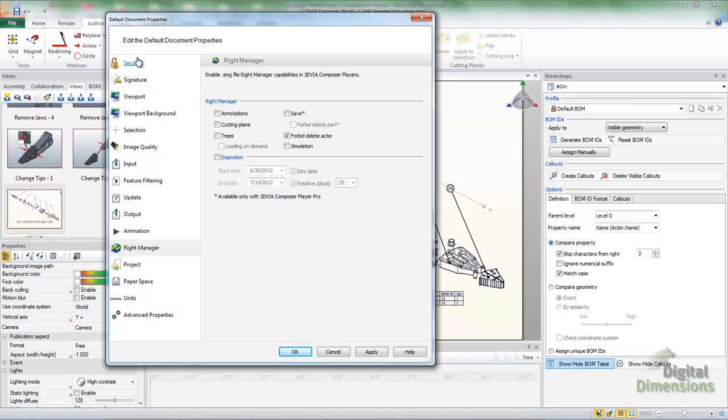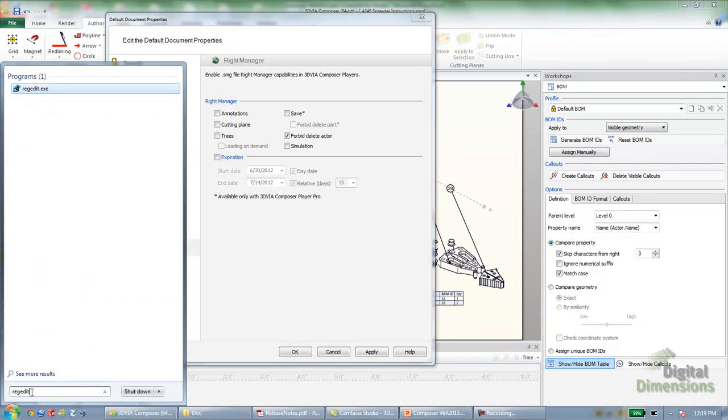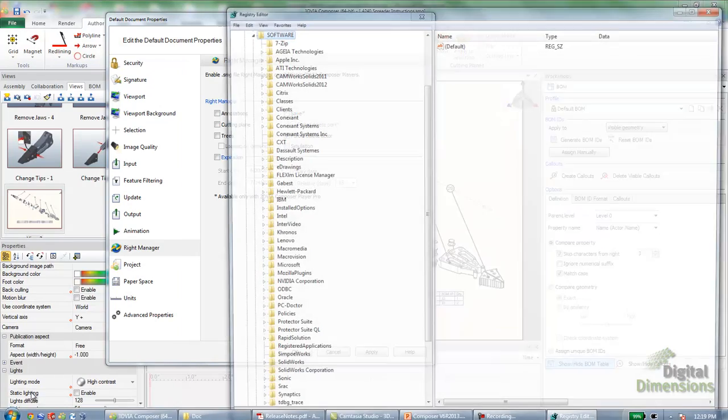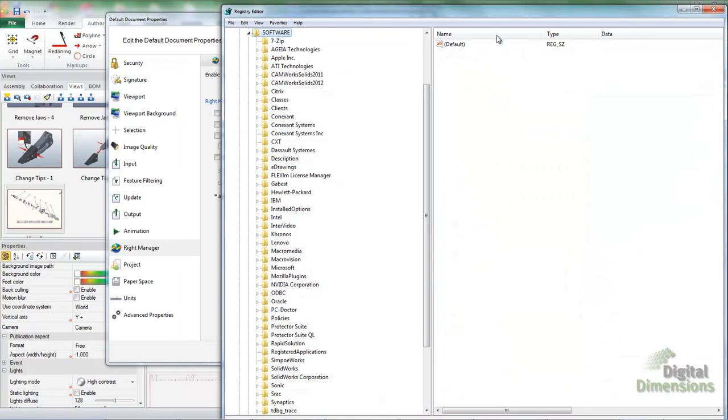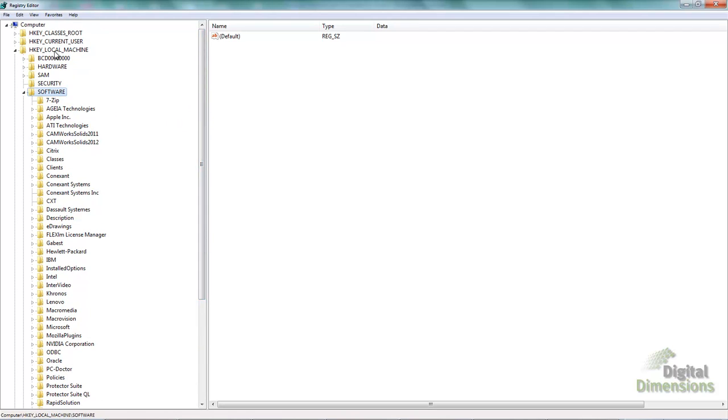Okay, so again, this really only applies to the administrator pushing 3D Via Composer out to a group of users. He wants to be able to control what access, what properties they have. So like I mentioned, it's through the Registry Editor, so I'm going to go ahead and go Start, type Reg Edit, and that brings up the Registry Editor. Now, I'm going to access the HKey local machine key. And the reason we're doing that is I don't want to apply these to a user level. I want to apply these to the entire machine. That way I'm restricting what user level properties are accessible.